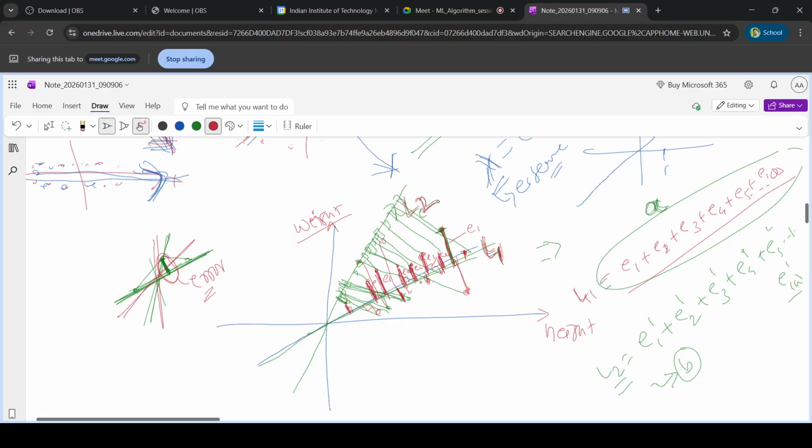But you need to understand that in real time the data won't be on the line; the data will be scattered, and you have to plot the line. You have to figure out whether the L1 line is better or the L2 line is better. Because you are seeing it on the screen, you are able to see the L1 and L2 lines. But if you have Excel sheet data, or something like a big image, an image of 192 by 168, one person happily giving his photo, you are seeing this kind of image, but this image is made of every pixel value.